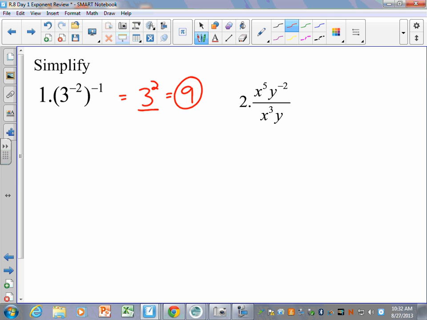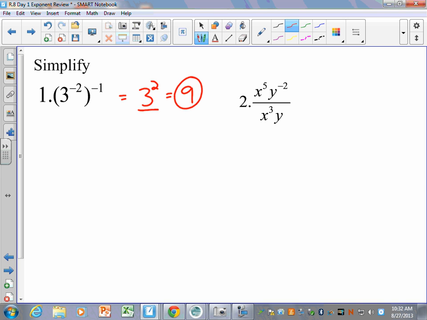This is more like what's on your homework today, like X's and Y's, numbers in front of there, where they want you to simplify, deal with your negative exponents. The big thing on this is there's more than one way to do this problem. As long as you aren't breaking any rules, you're going to get the right answer. I'm going to show you the way that I like to do it, and then you can do your own way if you want.